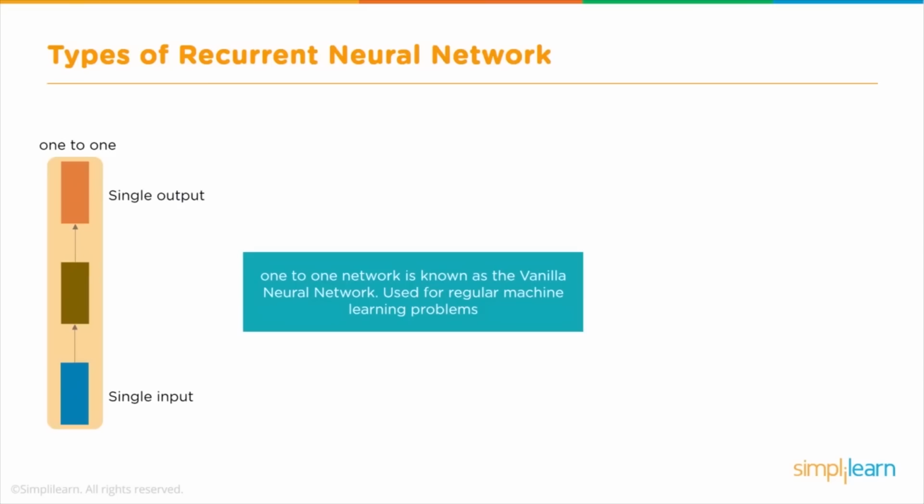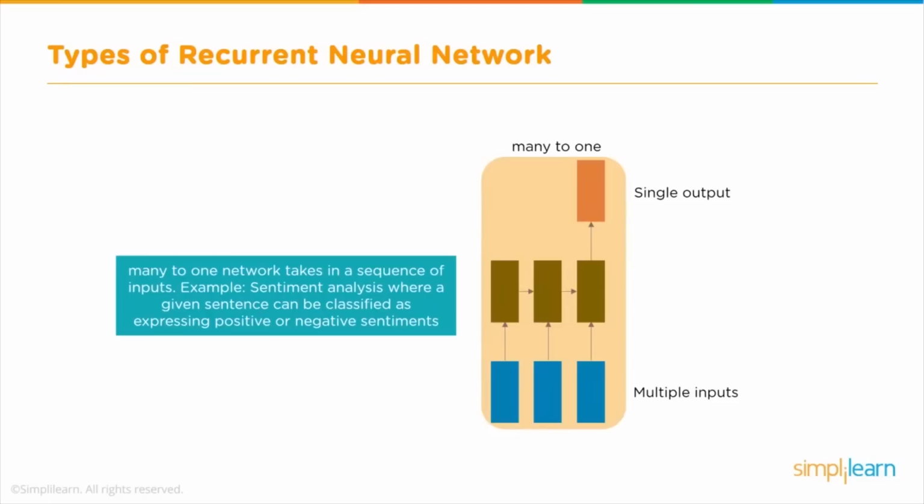Well, we need to cover types of recurrent neural networks. And so the first one is the most common one, which is a one-to-one single output. One-to-one neural network is usually known as a vanilla neural network, used for regular machine learning problems. Why? Because vanilla is usually considered kind of just a real basic flavor. But because it's very basic, a lot of times they'll call it the vanilla neural network, which is not the common term, but it is kind of a slang term. People will know what you're talking about usually if you say that.